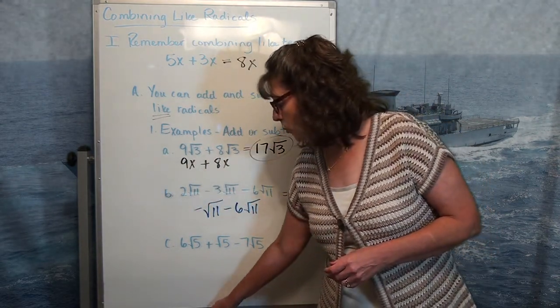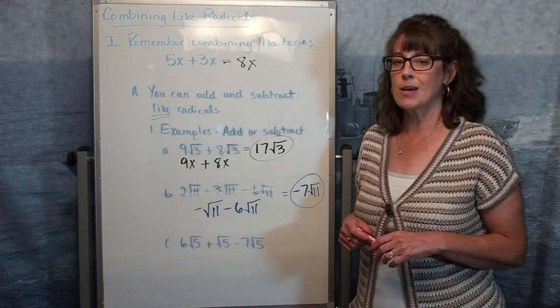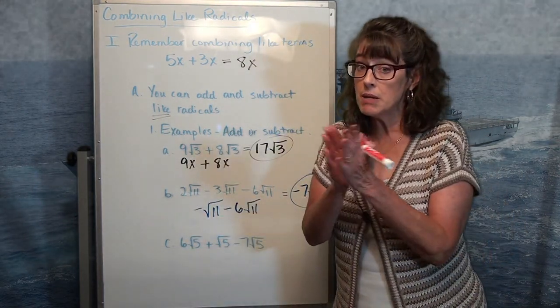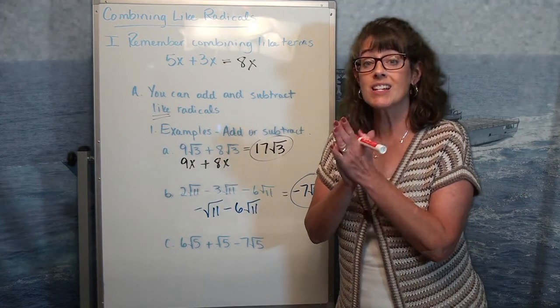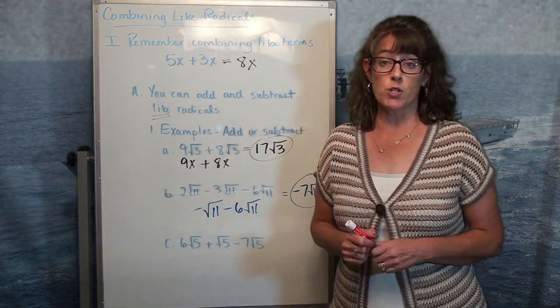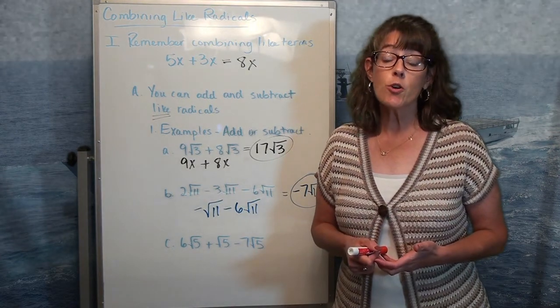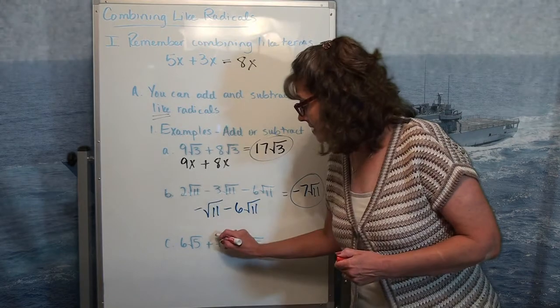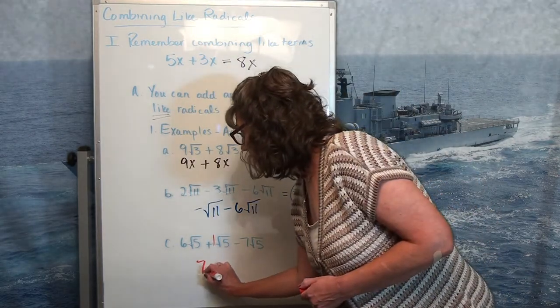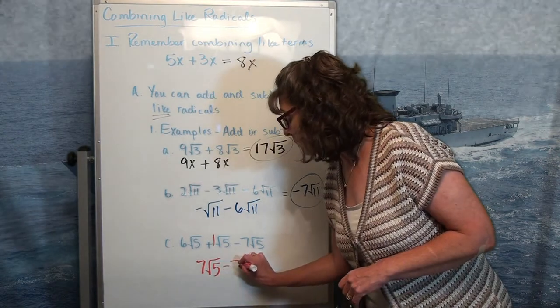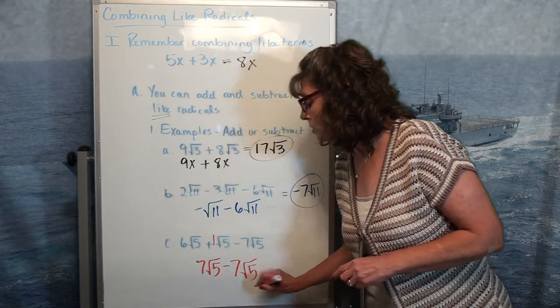So now let's take a look at one more, and then we'll just kind of shake things up a little bit. We've got 6 of these square roots of 5. Again, sitting beside means multiplication, so I have 6 of those square roots of 5 plus 1 of those square roots of 5. So when I work those coefficients and retain those radicals, because that's what's making them alike, 6 and 1 will give me 7 of these square roots of 5. But I'm going to take these 7 square roots of 5, I'm going to take out 7 of those square roots of 5.